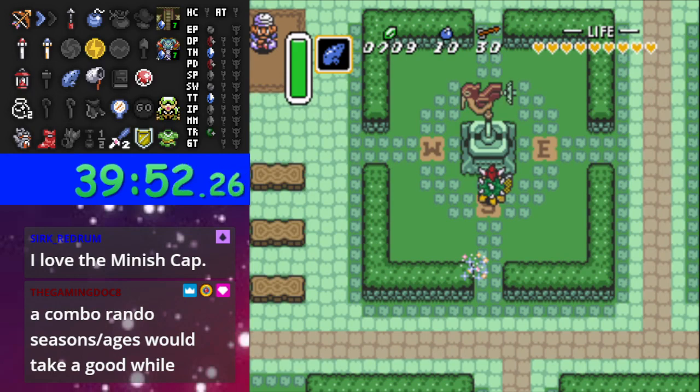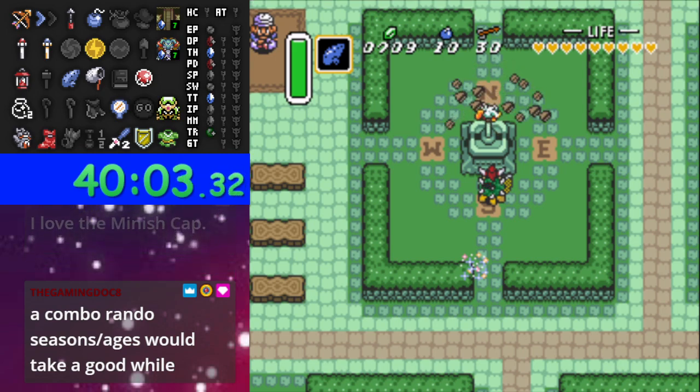The next time I play Minish Cap will probably be my let's play of it. A combo rando, Seasons, Ages would take a good while. That would be interesting. I mean, there's already randos for both of those games. I'm just not super familiar with them and how they'd work.